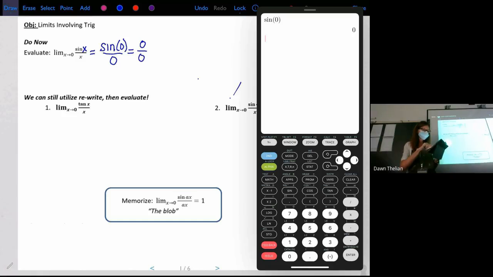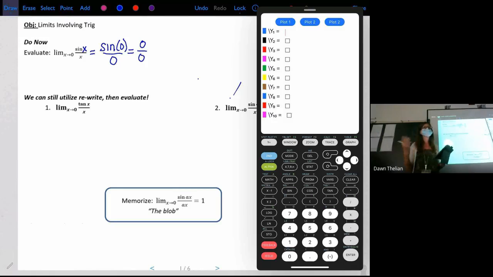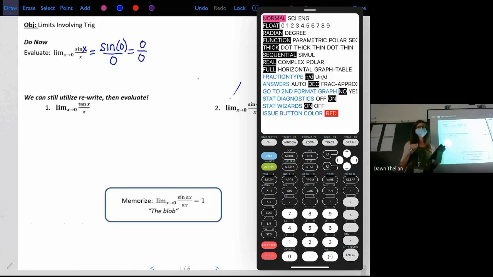Not quite sure. So I want to take a look at the graph. And if you weren't allowed to use a calculator, you'd have to make a table of values. So we're lucky that we get to use the calculator. Sine x over x. This also allows me to bring up that your calculator needs to be in radian mode. So hit your mode button and make sure radian is highlighted in like the gray bar. And then we can take a look at the graph.